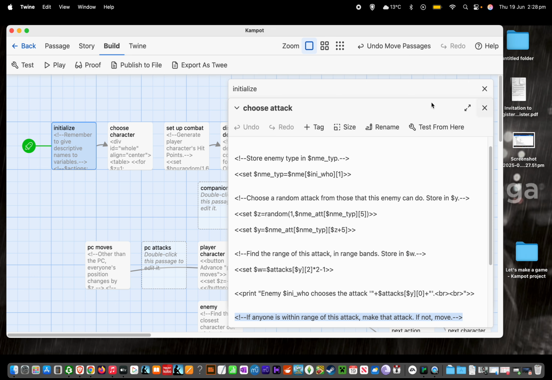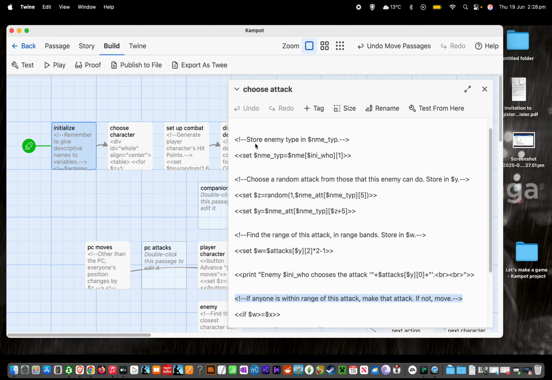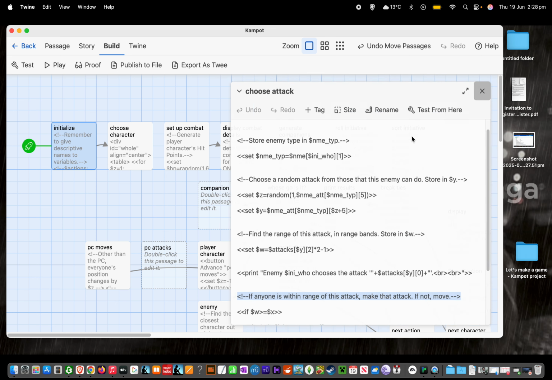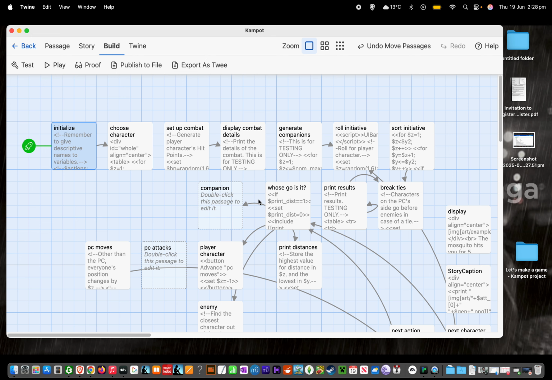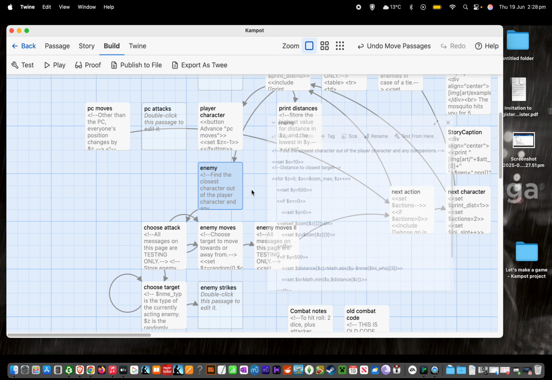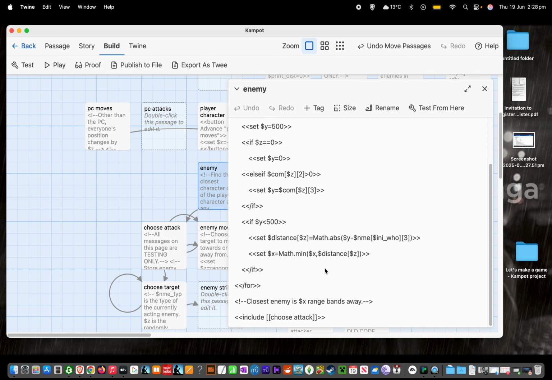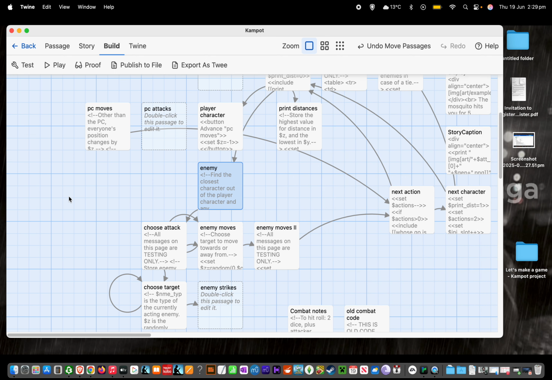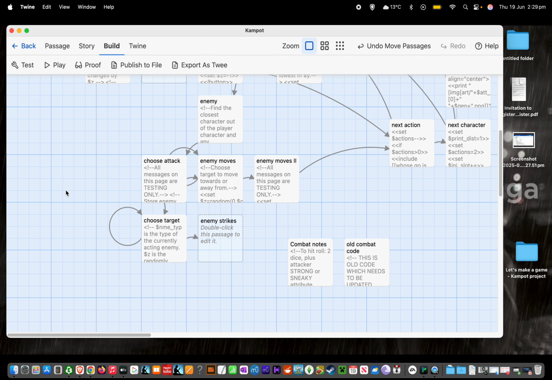And we have stored, you'll remember, the closest enemy in the temporary variable $X. As per this note, the closest enemy is X range bands away. There aren't any attacks that have minimum ranges.